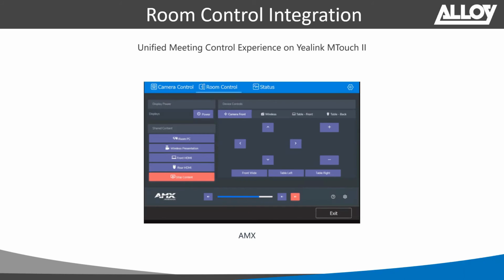And with the AMX system here again, depending on what we configure based on the equipment that we have connected, whether it's turning lights on and off, closing curtains, or switching panels to the right input, this can all be done utilizing the control systems that are supported with the Yealink systems.